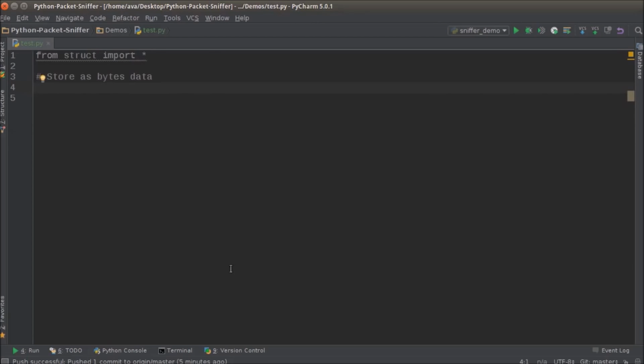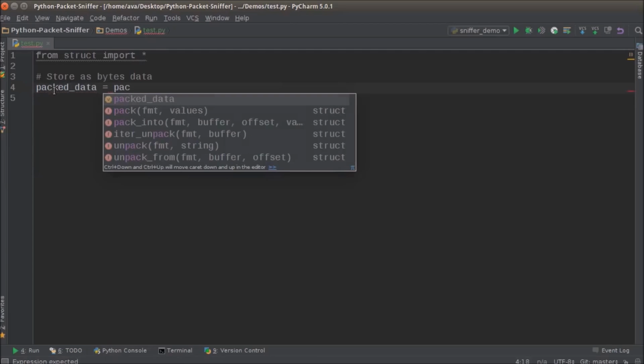All right. So how do we take data and actually convert it to bytes? Why would we want to do this? Well, say we're preparing to send some data across the network. Let's go ahead and make a variable, and I'll just name it pack data. And what you need to do is call a function called pack. Now, as you can see before I hit enter, this is going to take two parameters. The first one is the format, and the second one is going to be a list of values. And it can either be just one value like a number or a letter, or it can be a list like 10 different numbers. So remember, format and values.